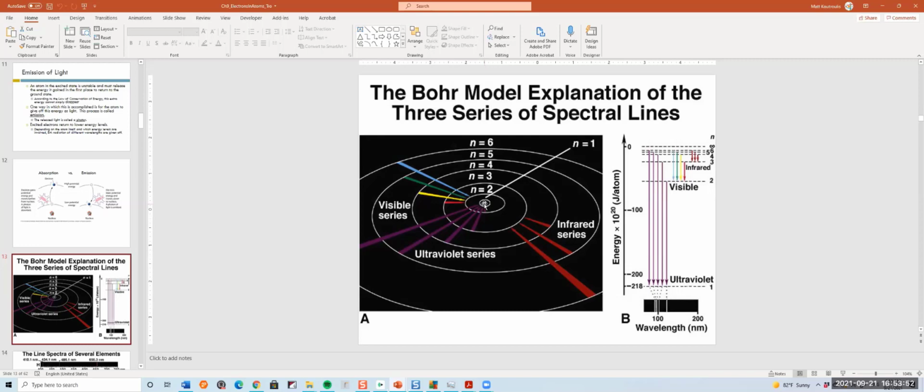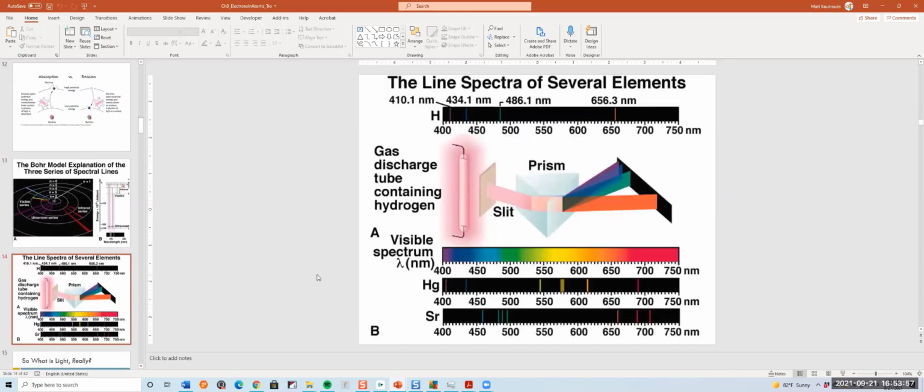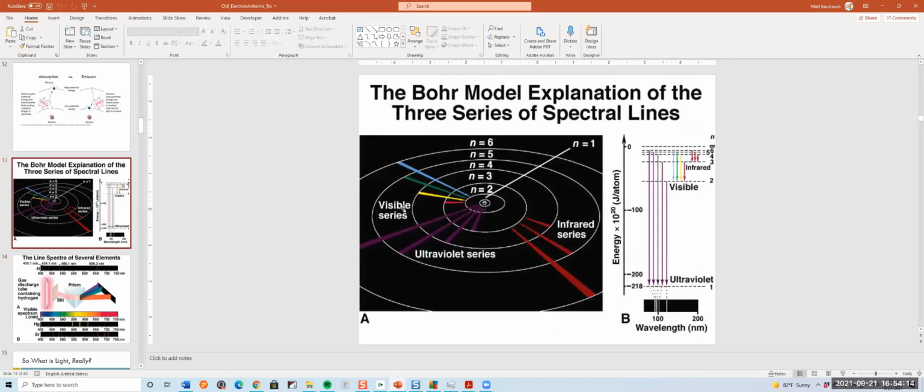Okay, so what we have to do is reevaluate our models. However, we are still going to see the truth of the model in that there is something to it, in that what you get are very discrete bands of energy when you look at the spectrum. So there is something to be said for energy levels. There are energy levels, that is true, but they're not these perfectly round circular orbits that we think there are. They're a little bit more complicated than that.